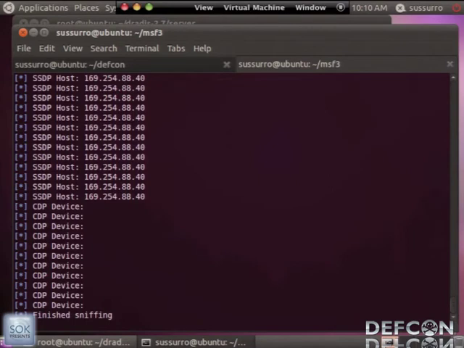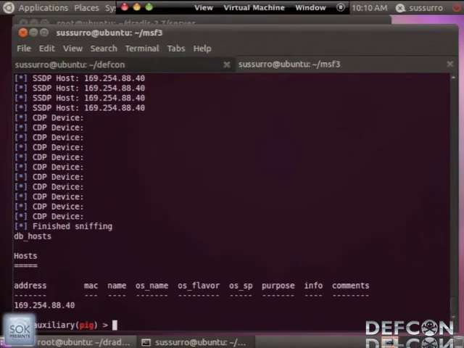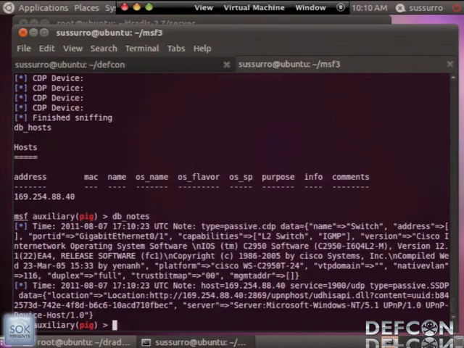So we're seeing multicast traffic from hosts that aren't actually on the network. When we go back to DB hosts, we see a new host was added, the one through network plug-and-play. And when we look at the DB notes, we can see under type passive CDP, and on the next line a passive SSDP.